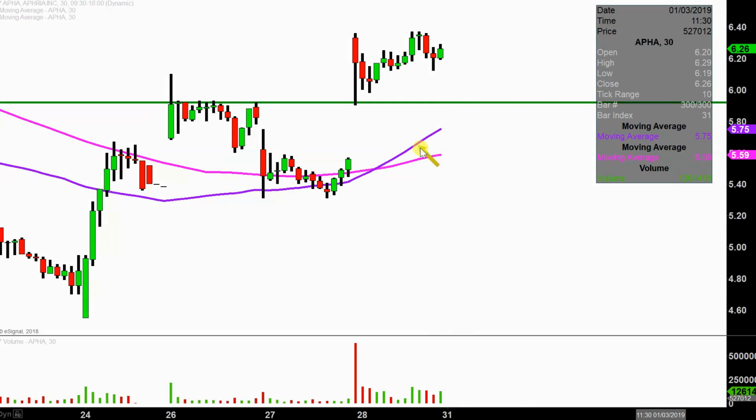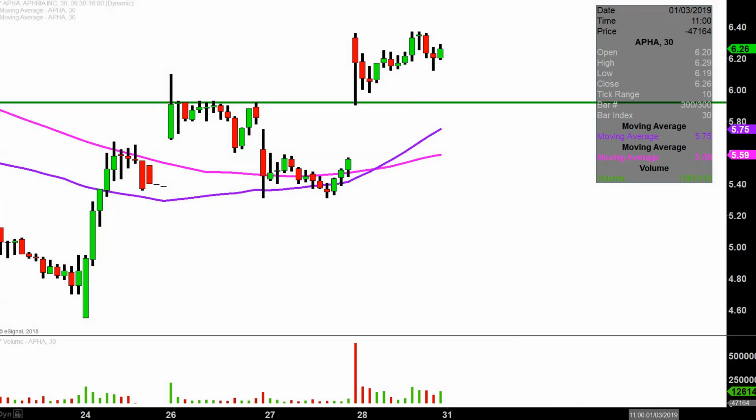Keep an eye on the purple line right there, the 50-period simple moving average. Keyword being moving. As time progresses next week, that line is going to continue to move itself higher and higher. So the easiest way to judge the health of the move, this right here being defined as quote-unquote the move, is to just watch the purple line. As long as the price stays above that line, as the line itself moves higher and higher, then the bulls are in full health, the bulls are in full control. No questions asked. So that makes it very straightforward from that perspective.